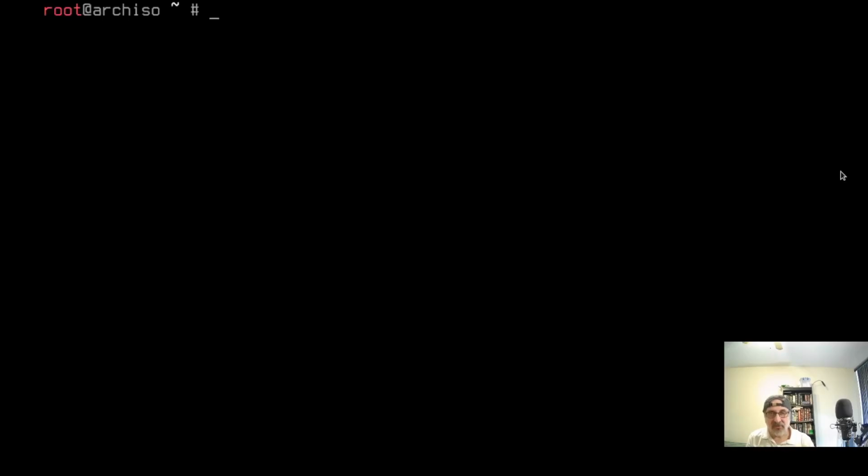So now I'm going to clear the screen and I'm going to type in this. Genfstab -U /mnt. And you have to make sure you leave the spaces in here where I'm leaving the spaces. Space, arrow, space, /mnt/etc/fstab.